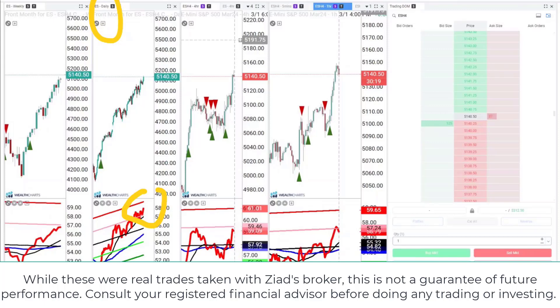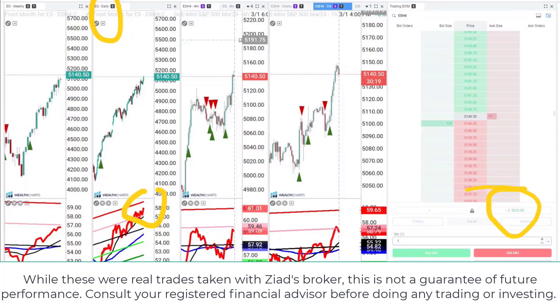This leaves us with a bit of a conundrum — is next week a week where we find an interim top in the market? If so, what comes after that? I'm going to be using tools exactly like what you're seeing on screen and strategies to share my market views. I explained the live trading I did this week, and was able to use that on a day trading basis to gross over $300 with one ES contract.